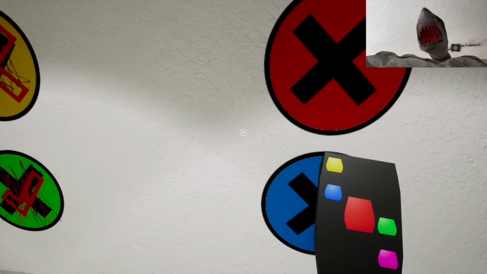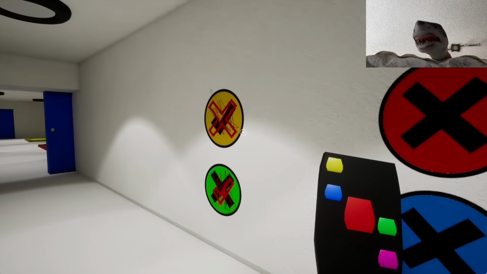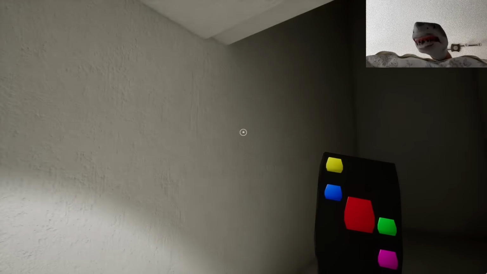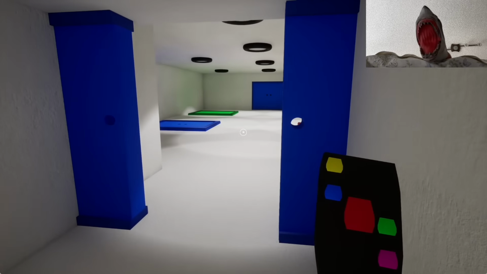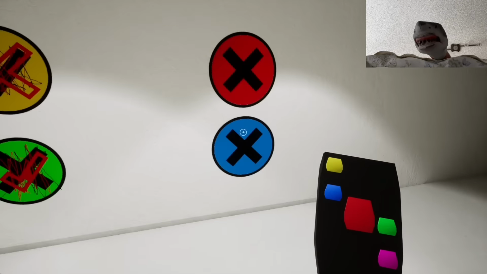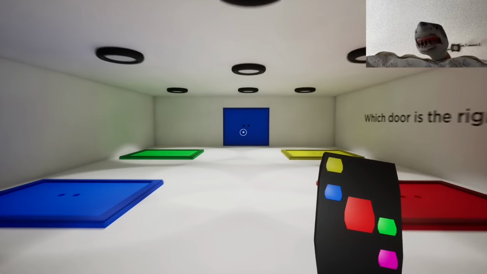X checkmark XX. What is this? There's like X checkmark XX. So then, because obviously these two are not it. Wait, what are these even for? Oh, that's for that. I think that's for those. They're like the same color. So we know red and blue are not it. So it has to be either yellow or green. I have no idea which one's which. So yeah, let's go.